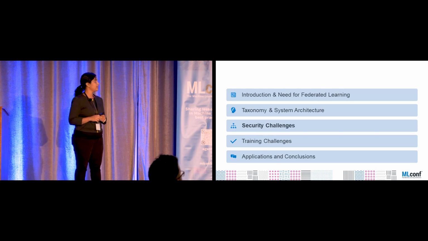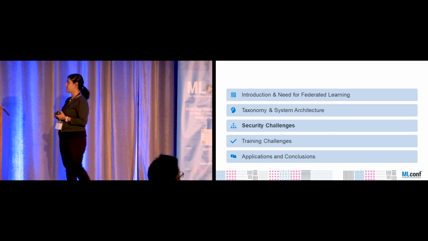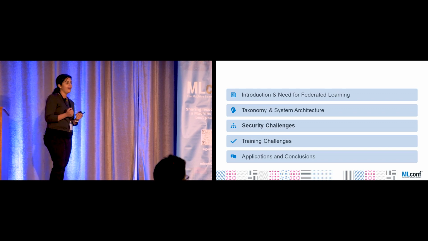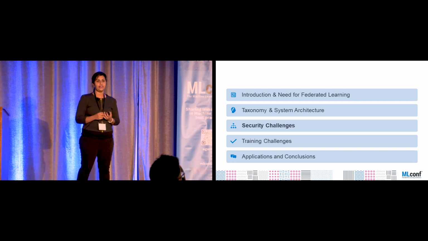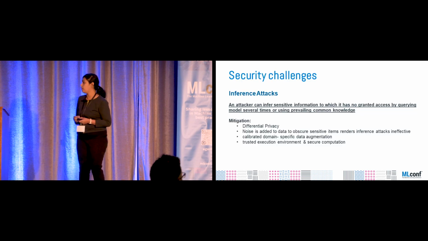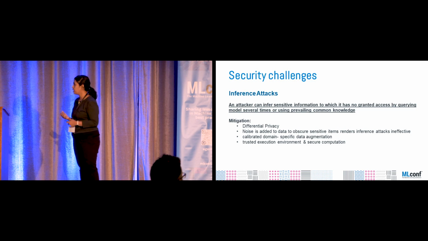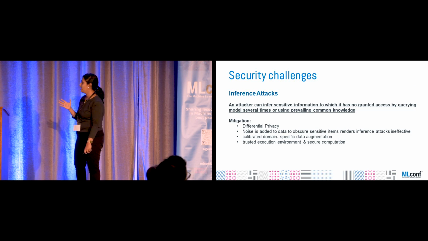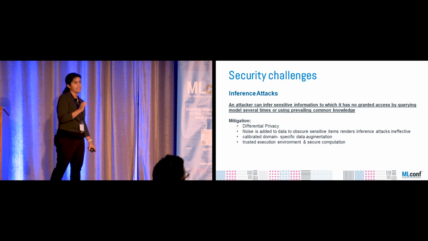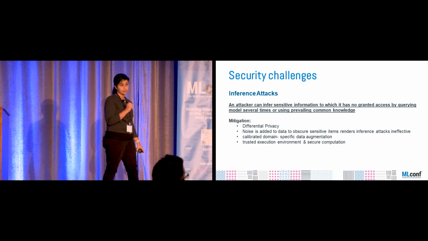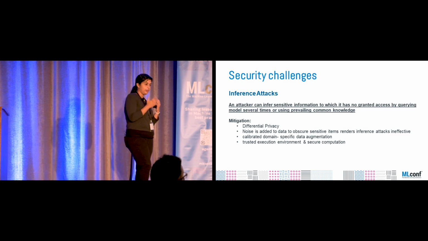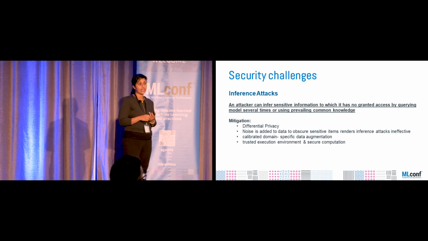But I think last one, the security challenges and the training challenges. These are, I would say, the open areas of research that still have a lot of improvements to be done. And if folks are interested in research, this is a great area to look into. Now, looking at security challenges. The whole point of federated learning is to ensure that the data is secure and private. Now, despite the options being offered by federated learning, there are always attack mechanisms happening.